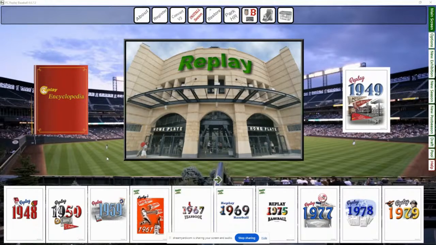This broadcast is the PC Replay Baseball 1949 Red Sox season replay that I've been doing since the season started. And I know I've been neglecting my own projects because I've been so busy with Field of Dreams. However, we're going to get back on track. I promise the second half of the season to be more attentive. This is only the second game in the last 30 days I've broadcast on the 1949 season replay. So let's take a look and see where we are.